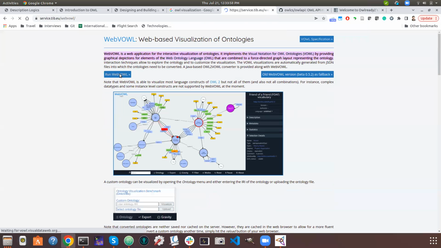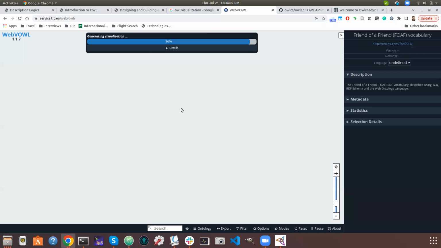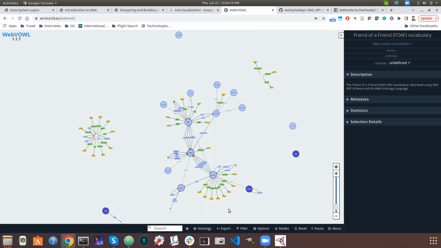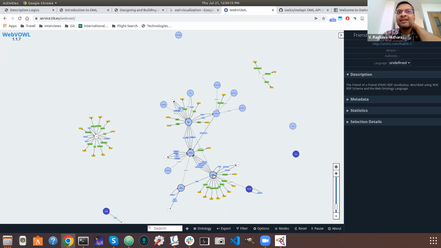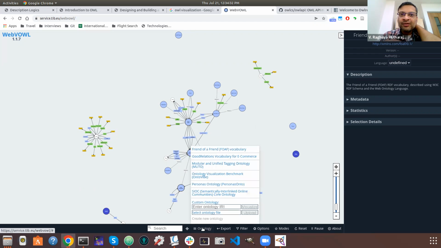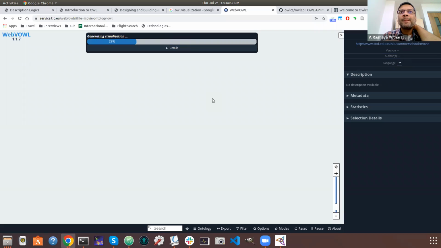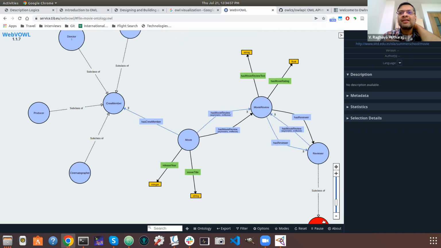Is this the knowledge graph that you were talking about, or is that something else? Yeah, it is in the graph form, with circles and edges. But generally, when we say knowledge graph, it's mostly for instance data. If you want to, we can also add our own ontology to it and visualize it. So we can add it, and it will get visualized here in this form.